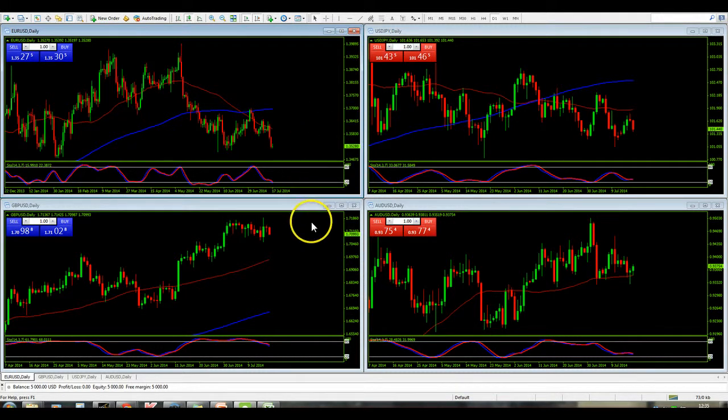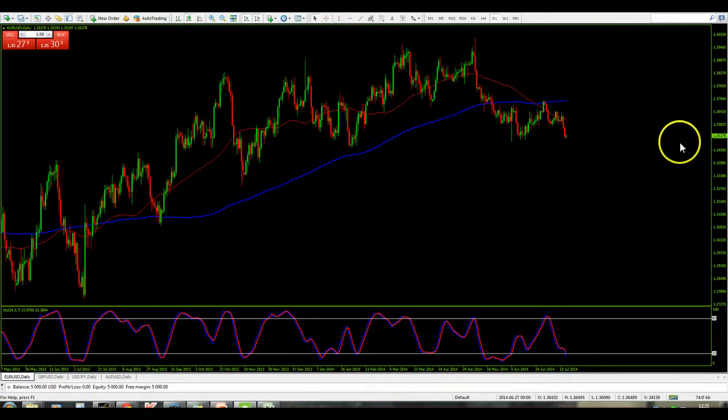So what is a pip? Let's get into it. Pip is a price interest point. It is one single movement which a market makes. It is less than 1 cent. In fact, most pairs have 4 decimal places, which means there are 100 pips in every cent of price movement in the exchange. If we look at the Euro US dollar chart here, you'll see the valuation is at 1.35278. Okay.